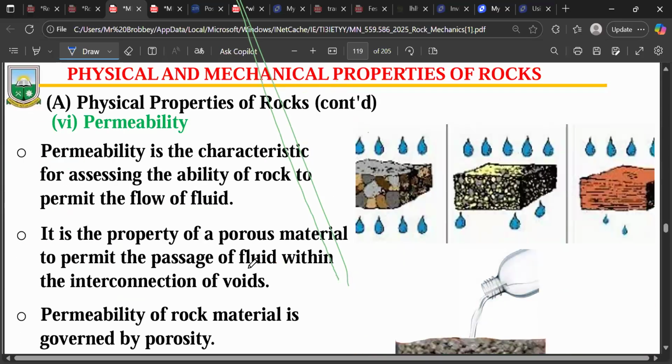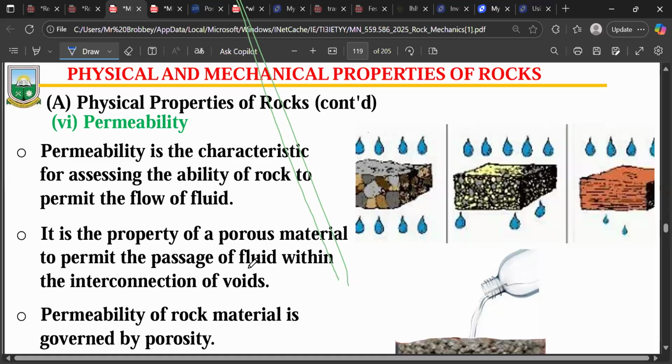All right. So we are going to a different physical property, which is permeability. Permeability is that characteristic of the rock or any substance that allows something to flow through it, right? So geology would have the definition like this: it is the interconnected pore spaces in a rock that allows water to pass through it, right? So interconnected pore spaces, right?